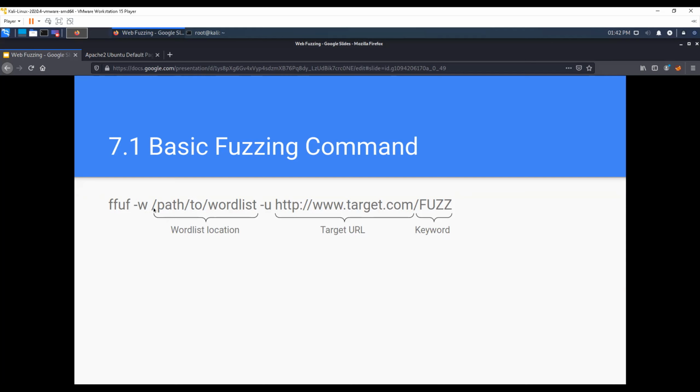It tells the program that what's after -w will be the word list location. And we use -u, which is the URL, and then this is our target URL. Lastly, we include the keyword FUZZ. This tells us where to put the words, so it should come after the URL.